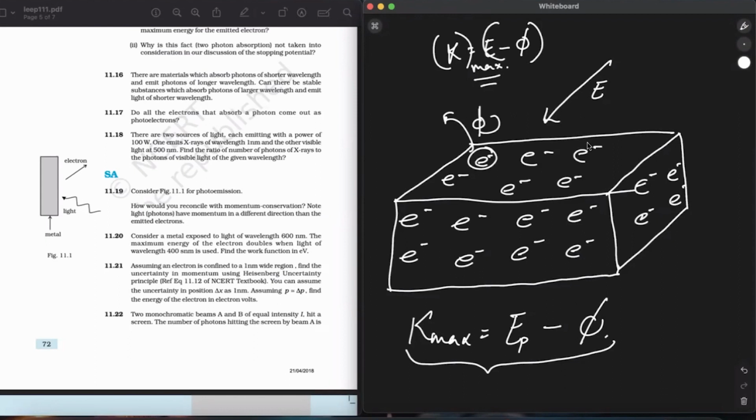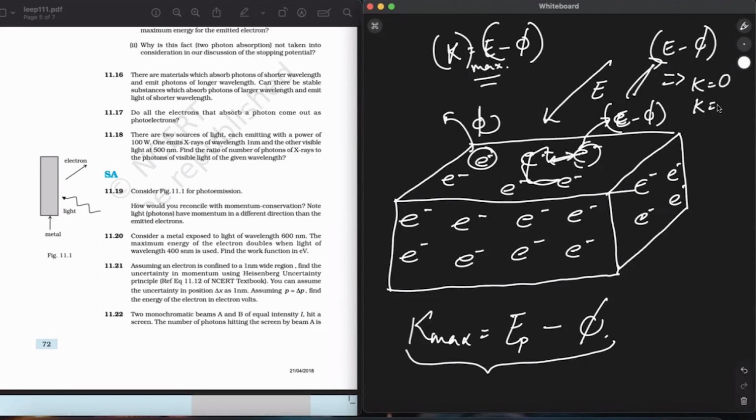The electron right now which is getting out of here has E minus 5 energy. But since electron repulsions are there, and it needs to move through this sea of electrons to get out, it is facing repulsive forces from these electrons. So some energy will be lost in moving through them. There are many chances that this electron, whatever energy it has, let's say E minus 5 initially, will drain out all its energy just moving through this sea of electrons. So it may be left with a kinetic energy equal to zero.